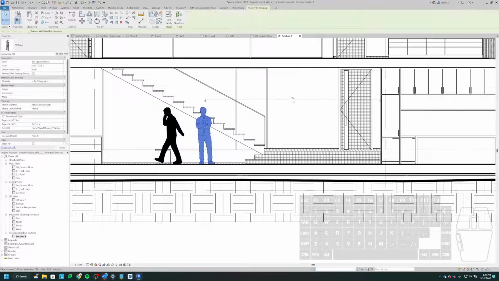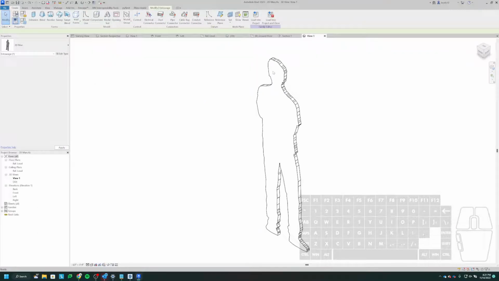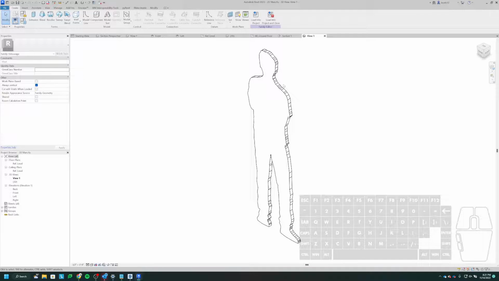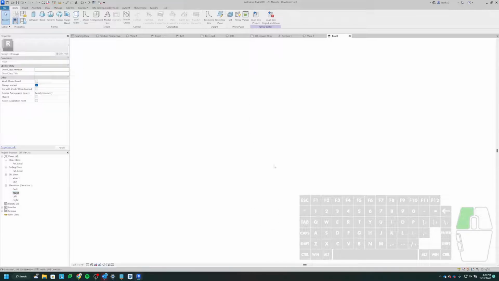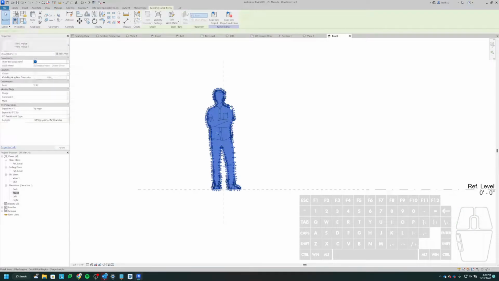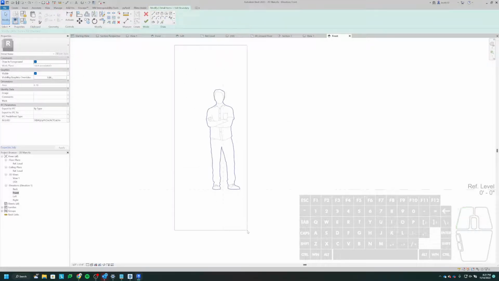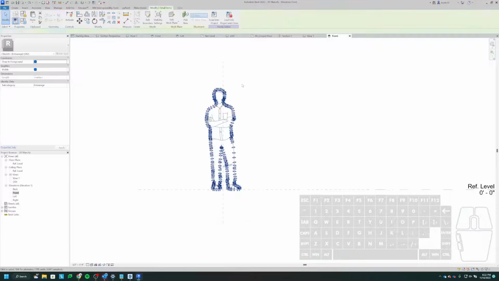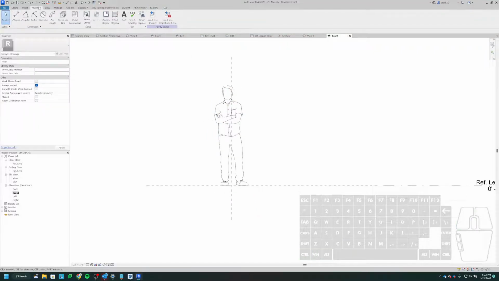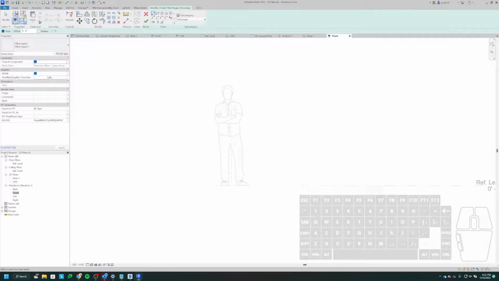The other way to do it, if I edit my first guy, is you can set it as a toggle per family. So if you go to your front elevation view, like I did with the other one, you can take the outline of the guy, like I did for the extrusion, and you can copy that, and then you can go to annotate and go to filled region, and then you can paste this in here within a filled region.